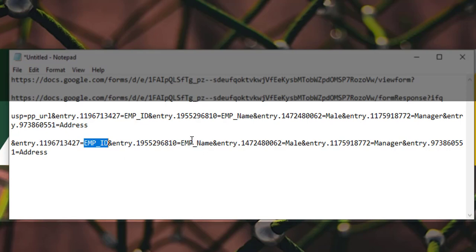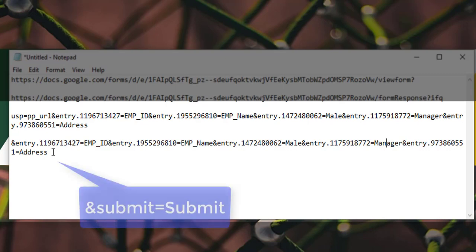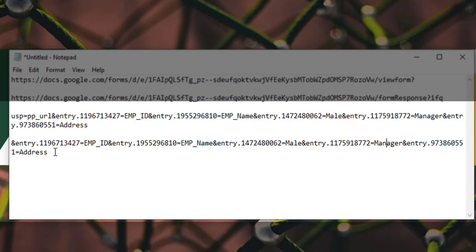Same goes for employee name, same goes for gender. Male will get replaced by the variable name for gender, and same goes for designation, like we will replace the manager with the variable for designation, and same goes for address. And at the end of the second part of the URL, we will add ampersand submit is equal to submit. So these are the changes which are required in our second part.